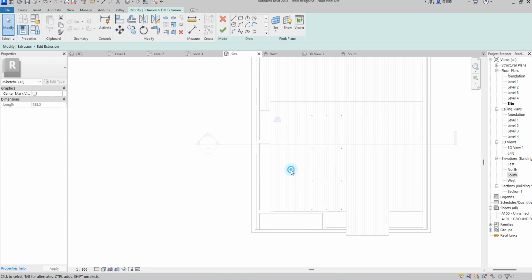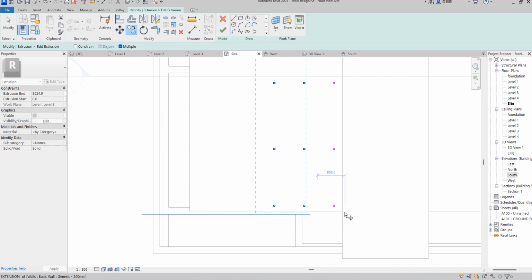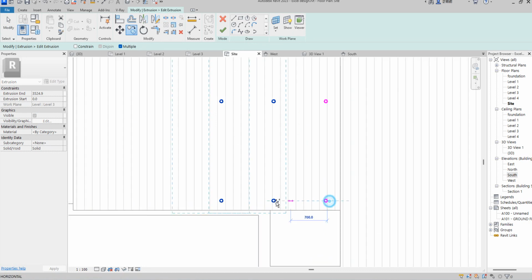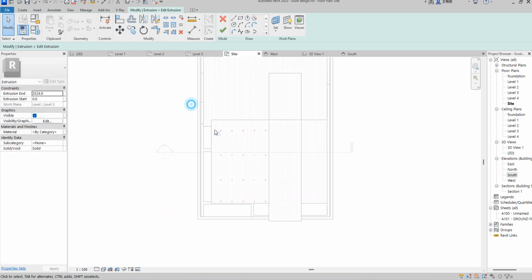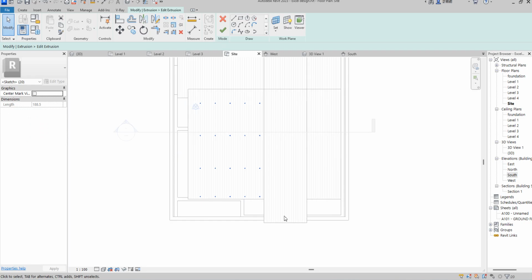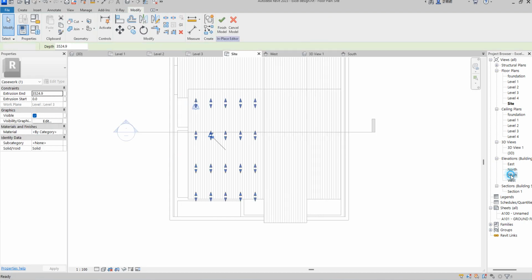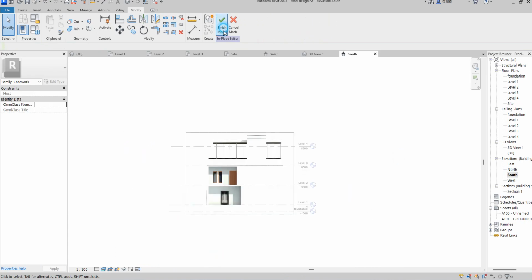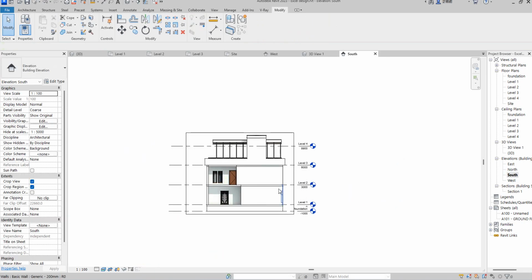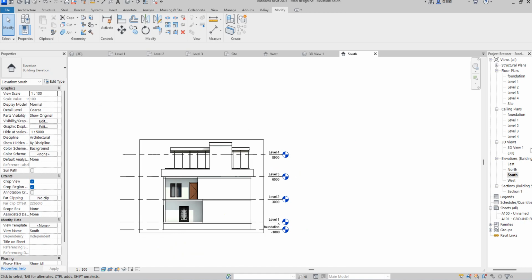So from here now you can just copy these two. Good, so that is done. You centralize this now to suit the position and click finish. You go back to the south elevation and the idea. So this is the pattern it comes from. So this is one. So what else do we need to do?